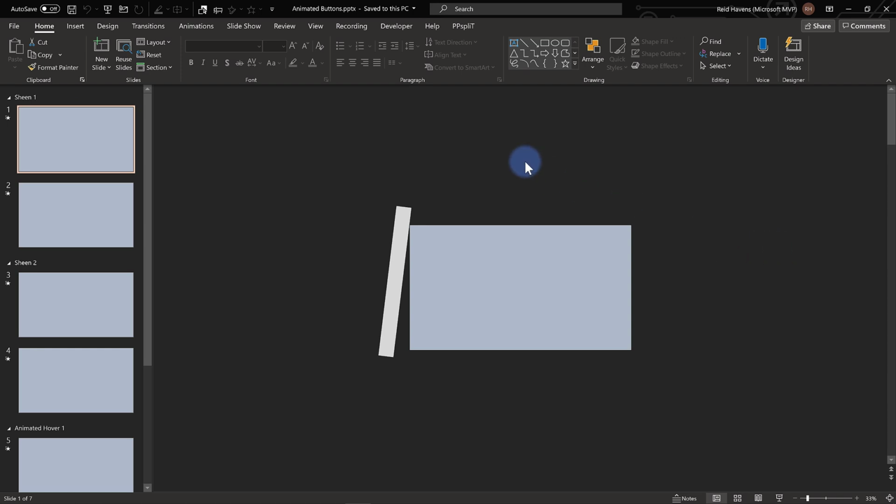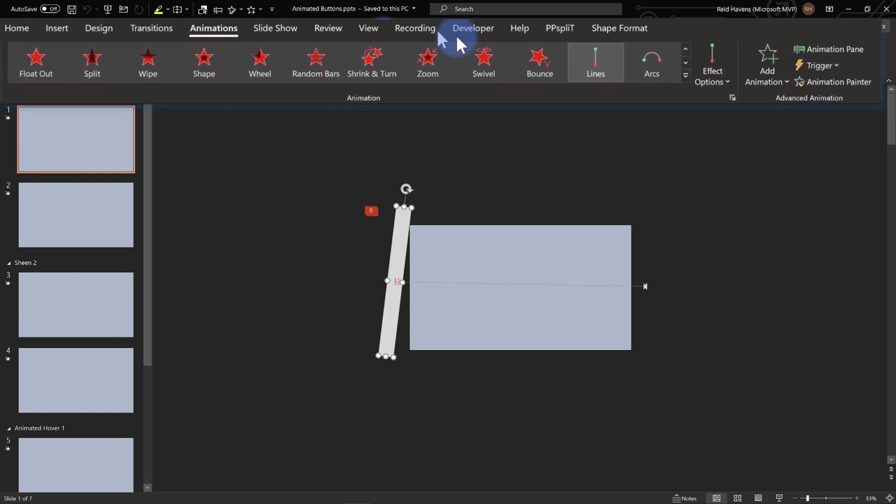I basically created just a colored background in here. You can change this to whatever color you'd like. I just liked a light blue, but then I animated this bar. If we go up to animations, notice that there is an animation for a line that drags it across for that sheen. If I go to full screen, you can see there's the sheen there.